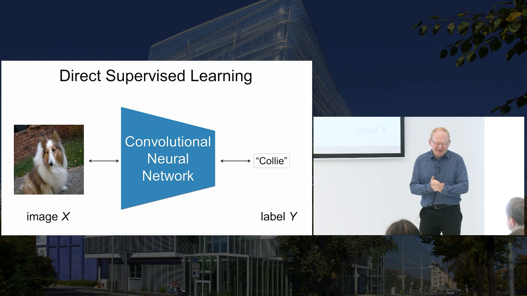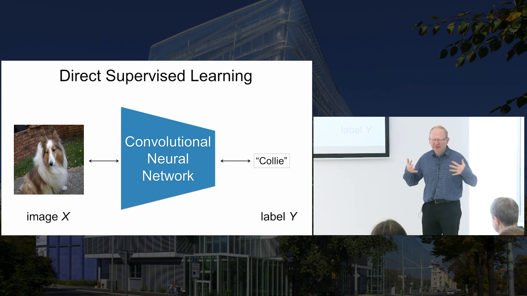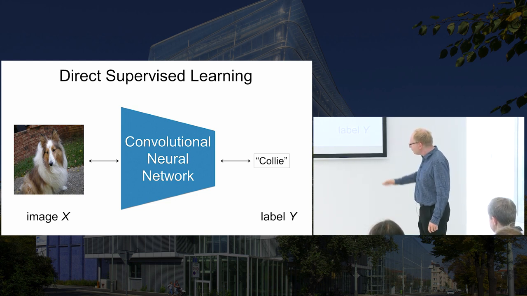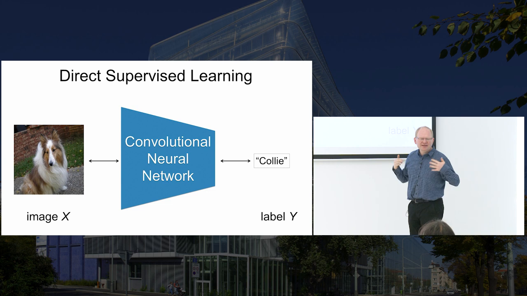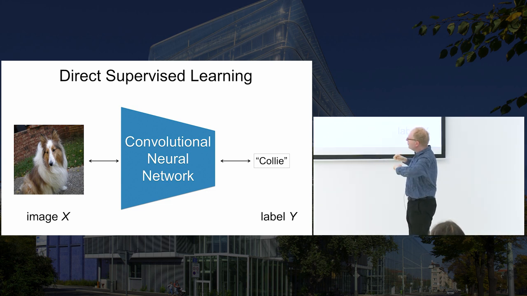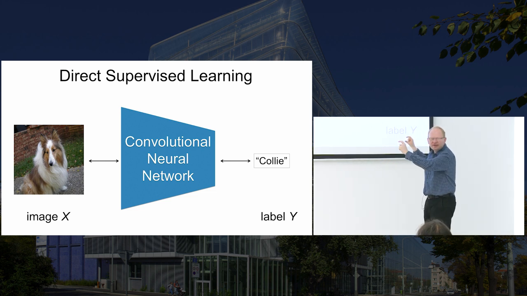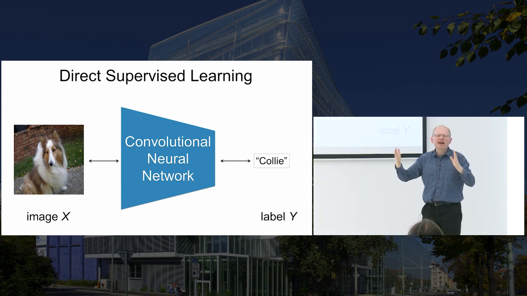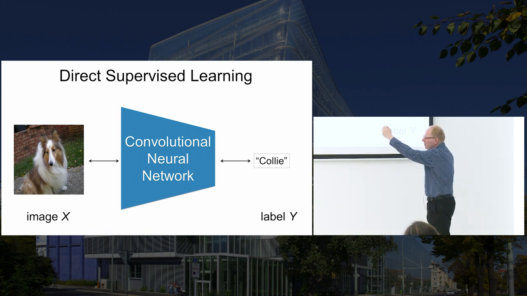If you didn't live under a rock for the last few years, you have heard of deep networks and how they have revolutionized computer vision. The standard classic way of doing this is basically a classic supervised learning problem. You are giving a network, which you can think of as a big black box, pairs of input images and output labels, XY pairs. And this big black box, essentially, you can think of it as memorizing these co-occurrences, modeling the associations between the X's and the Y's.